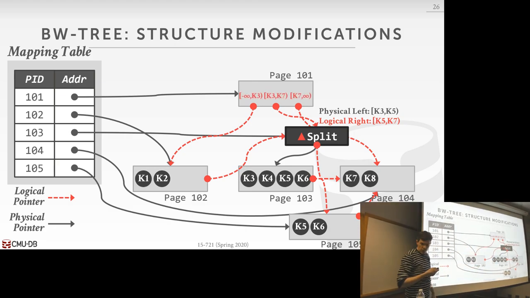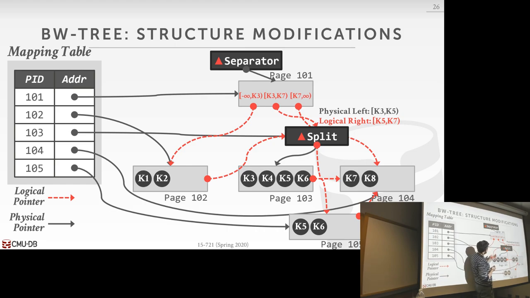So then I need to propagate this key space up above, or split up above. At this point, the root table still has the original splits or demarcations for what's below me. From a correctness standpoint, if I follow in here looking for, for example, key five, I would say key five is between K three and K seven and still follow that logical pointer down to the split one. Then I would recognize I really need to go down to this other side, not this other side. But to avoid that unnecessary lookup, I could insert a separator record that says key five and K seven are now at this new node, with a logical pointer to this new node here.